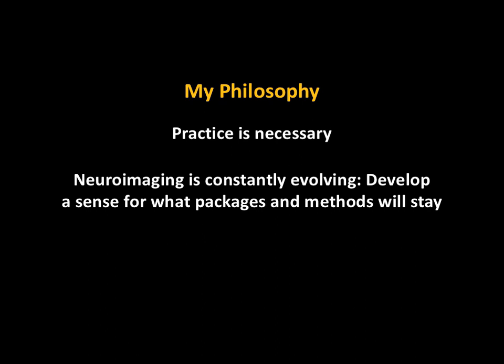What happens sometimes is people will learn a package or they'll learn a toolbox, and it seems to be supported for a year or two, but then the people who developed it, they move on, and if you spend a long time learning it, it can sometimes be seen as wasted time. So this is kind of a hard skill to develop, but as long as you get a good foundation of what the concepts are behind these different packages, you can be a little bit more flexible for whatever tends to come up and whatever new methods come around.